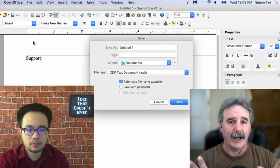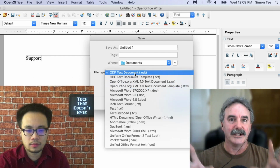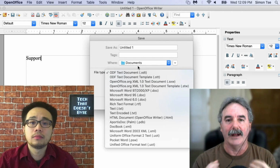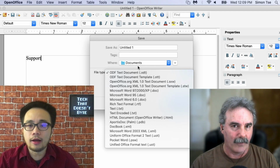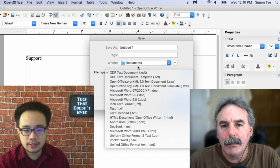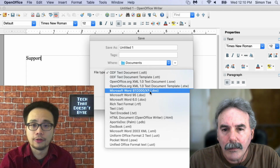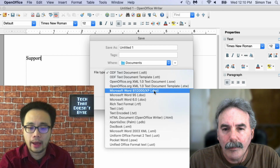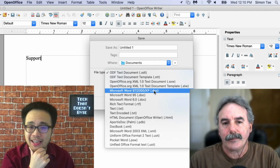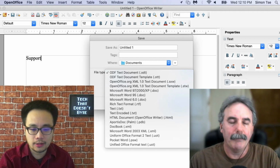It's a nice interface. It's very similar to how Word looks, so you're not getting lost in the quagmire of a different menu system or a different ribbon setup or whatever you want to call it. But that's part of what it is. There's always going to be a learning curve in any new kind of software. The one thing I do want to recommend, point out in OpenOffice, is that it does not save the 2007 to current version of Office or any Microsoft Office format. So if you open Word, currently the standard default is .docx. OpenOffice does not save any of that format. So there might be some issues.